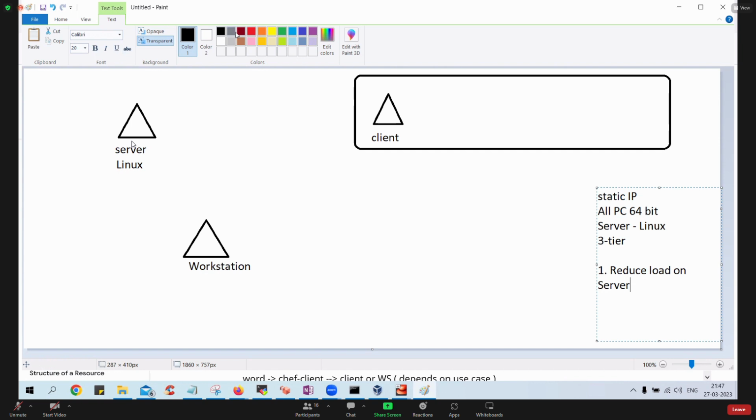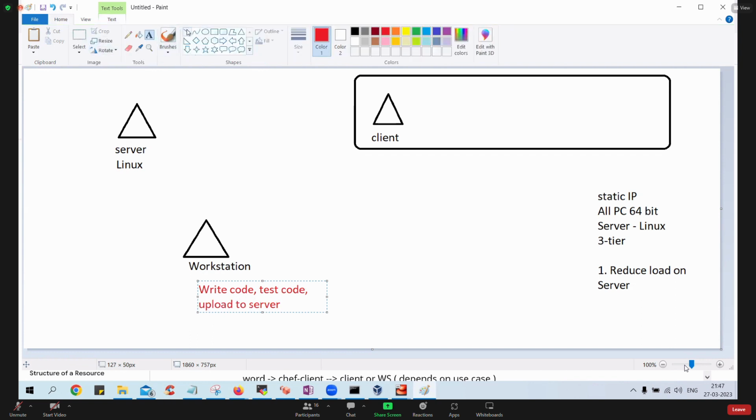Divya understood, Kirti, Stavya. So the intention was to reduce the load, guys. Unlike 2-tier architectures, where it has to manage both things and put in a lot of effort, here the effort is reduced. Now, let me write a few more points here. This is the place we write the code and test the code. And finally, we upload. So we upload onto the server. Keep that in mind. That means the direction of the line will be like this.